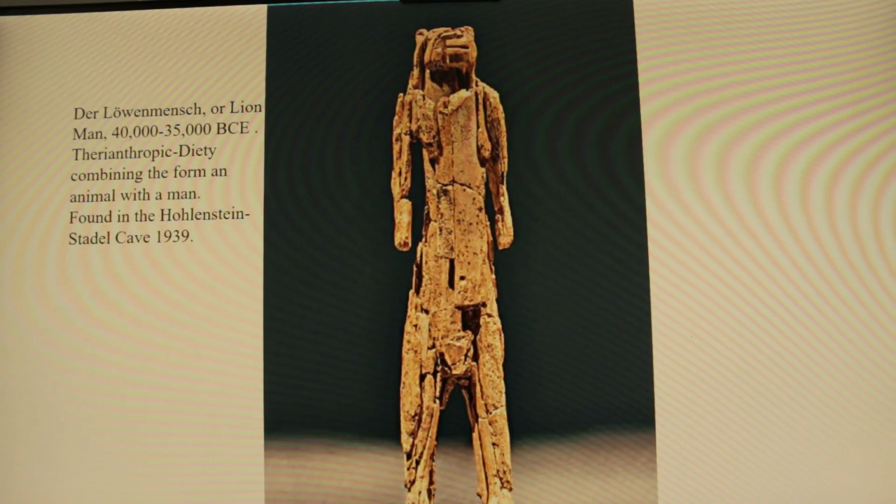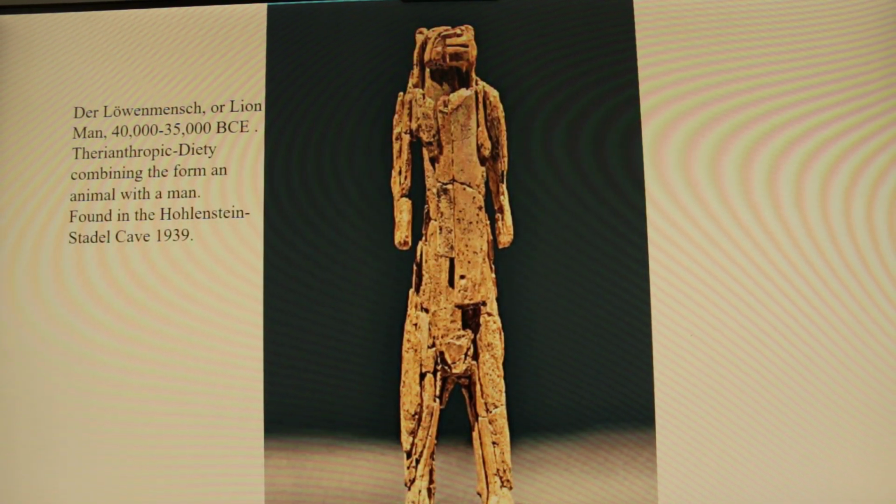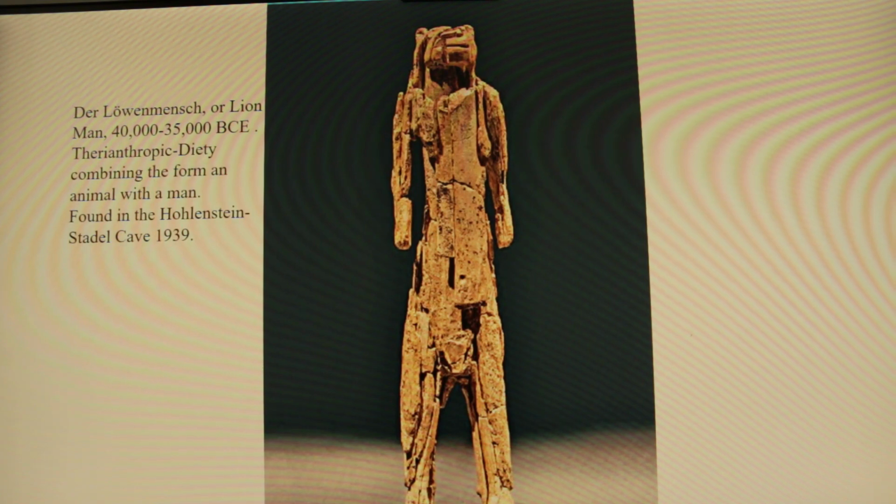And they were hunting mammoth, reindeer, bison, wild horses, other things. We know that because we have found evidence of human occupation in caves, and we find traces of campfires and tools. He's carved in this period, we see him, this therianthropic being. He was combining the form of an animal with a man. Again, we've seen that before.